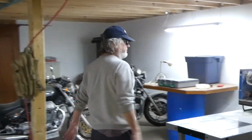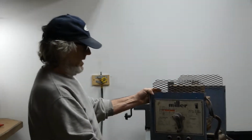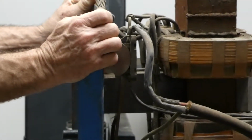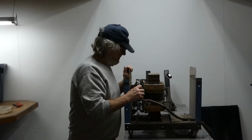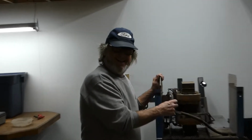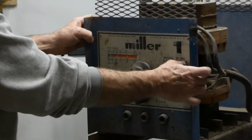So, we want to bump the heat, get as much as we can. So my one off-the-wall theory I had was to run DC through this welder and see what I can come up with. And I want to be safe, so I'll probably start off with 1 or 2 panels. And once I figure out exactly how this works, we may use it as an amplifier, which it is rated at 180 amps at 25 volts.